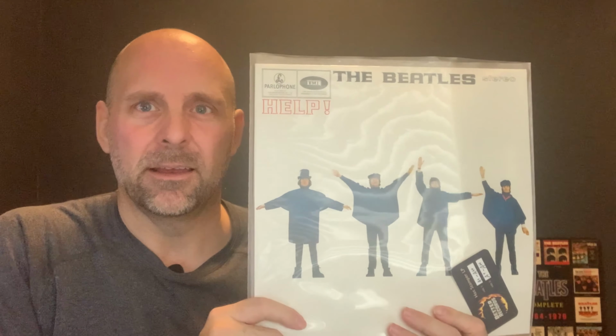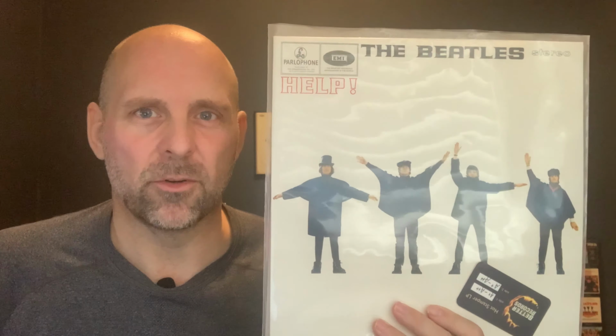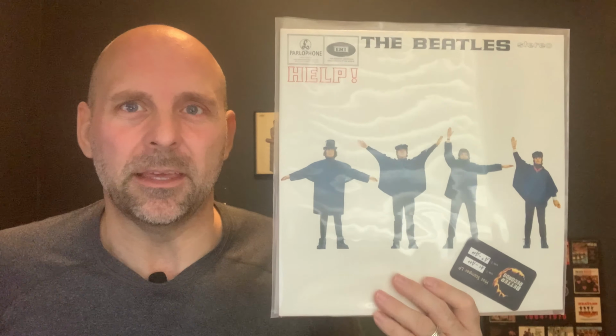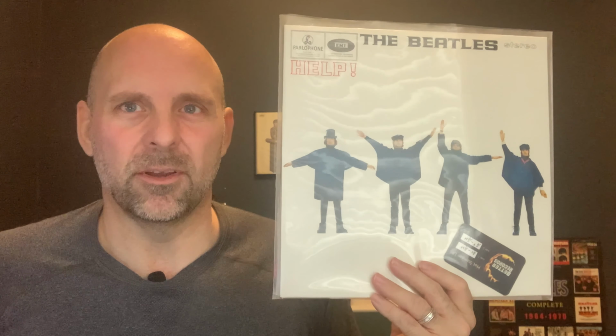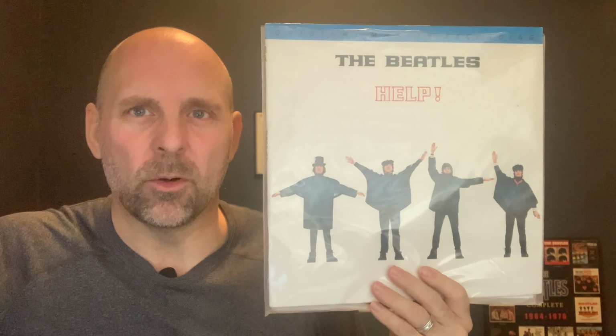For my next example, I've got a Mobile Fidelity Beatles Help album, half-speed mastered by Stan Ricker, and I have a 1984 UK pressing of the Beatles Help, again in stereo, so we're comparing apples to apples. And I will tell you, this is a hot stamper, so I got it from the Hot Stamper website. It does not disappoint. The bass is just incredible on this one. It definitely lives up to the hype that these hot stampers advertise. It absolutely blows the half-speed master out of the water. It has way more bass, way more balance. You really hear the vocals clearly on this UK pressing from 1984.